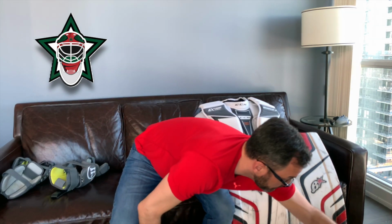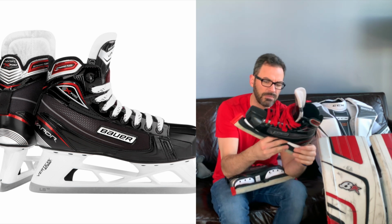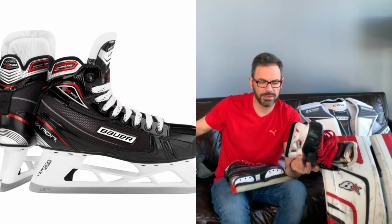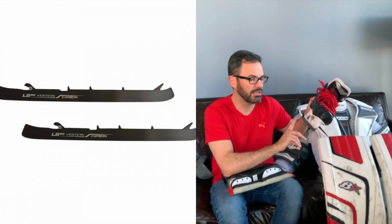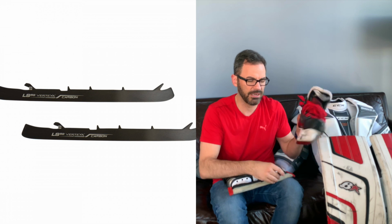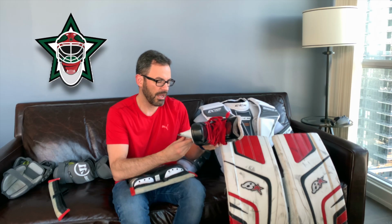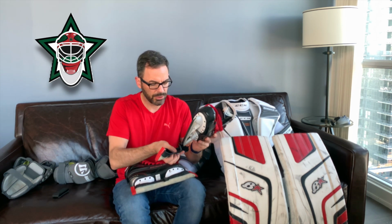Skates, let's do those. Still rocking the Bauer Vapor skates. These are the X700s. And as I think from some of my other videos, still rocking the LS5G Vertexx carbon blades. Absolutely love these blades. Just phenomenal. I just can't say enough how great these blades are. I would say total game changer in the sense that they just last longer, they're more durable, and I wish I had gotten them earlier. So if you have an opportunity to buy new skates, go with the black carbon blades, it's really worth it.